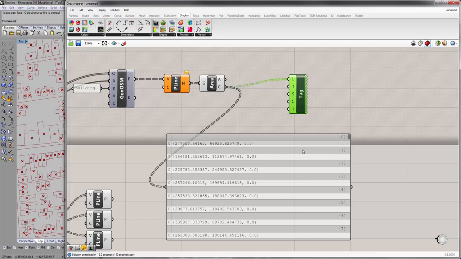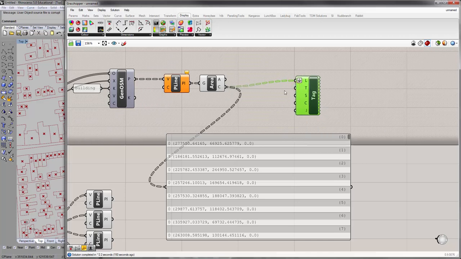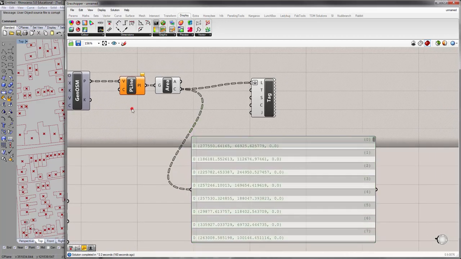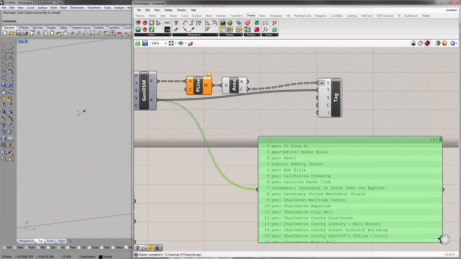Remember, we were talking a little bit about data structure, okay? So in this case, we need to match these two data structures, which means I will have to flatten this. And once I flatten it, it will become one long list with just coordinates. So then you can push this there. And you might not see it at first because it's probably really, really small, so you will have to adjust the size of the text. Let's try 50.